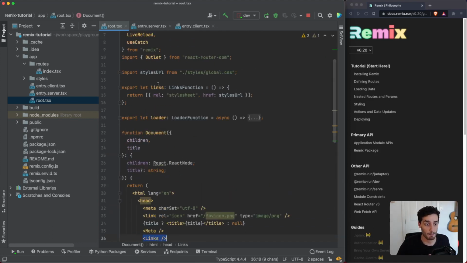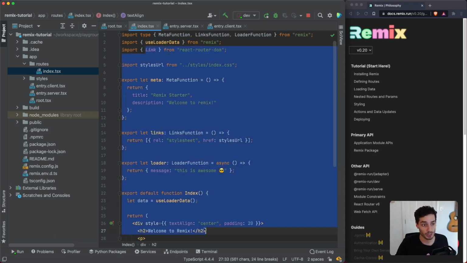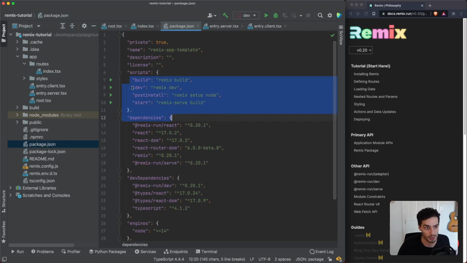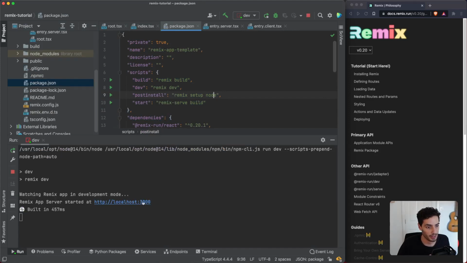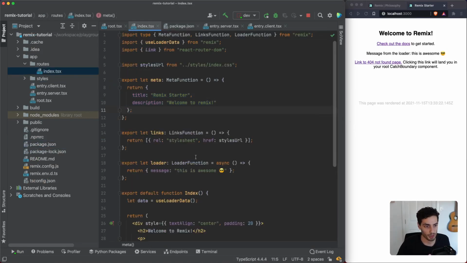Similarly, if you define a meta function, I think there is one inside this index here, you're wanting to add meta tags when this route or this file is loaded. In this case, this is going to be loaded at localhost 3000, just a slash because it's an index. Therefore, the meta will be what you see here. I've actually got this running, so let me rerun this just so I can show you. You've got the scripts. I'm going to run remix dev, and we can have a look at these meta tags while we're doing this. You can see here, we're at slash. You can see the Remix starter, which is this here. And there's going to be a description there as well.